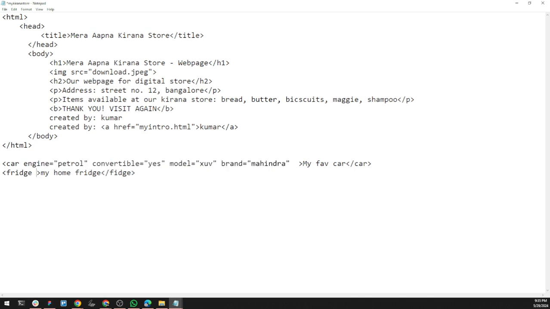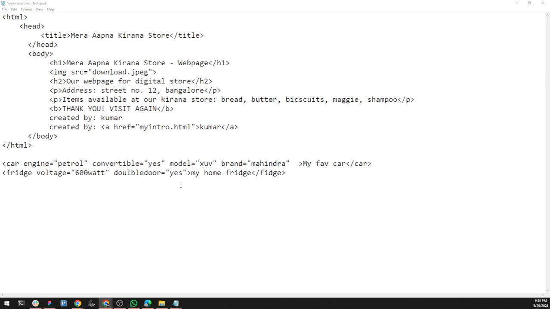For a fridge, you will have something like voltage, let's suppose a 600 watt fridge. Maybe it's double door, which is yes or no. If some fridge has it, yes, otherwise no. Our fridge has it, so yes. So you can see that for a fridge these attributes make sense, and for a car, engine and convertible make sense. So you can't use these interchangeably. That was the third question.